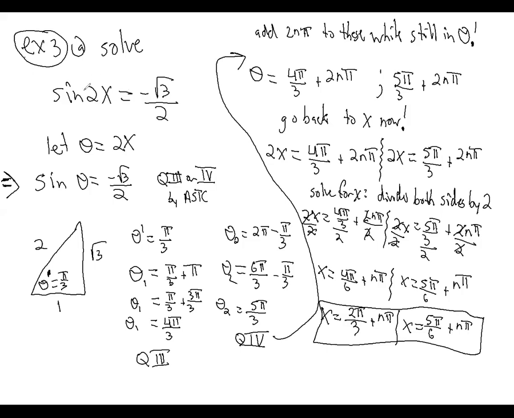Remember, a period is always 2 pi for sines and cosines divided by the number in front of x. So I think it kind of makes sense that this happens, but some students will want to just go ahead and throw that in at the end and not show the algebra, and they'll end up using the 4 pi over 3 and the 5 pi over 3 as the actual solutions, and it's wrong. They end up being 2 pi over 3 and 5 pi over 6, not 4 pi over 3 and 5 pi over 3. There's a lot of subtleties to this problem that you have to manage.